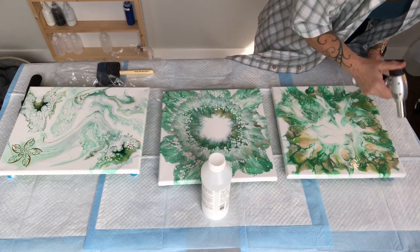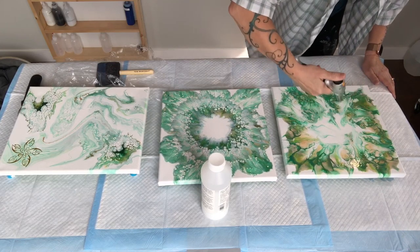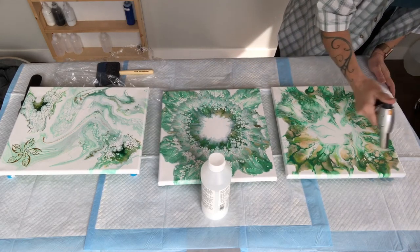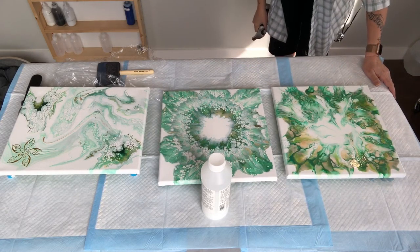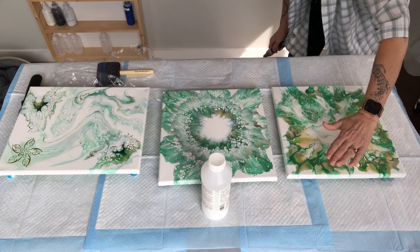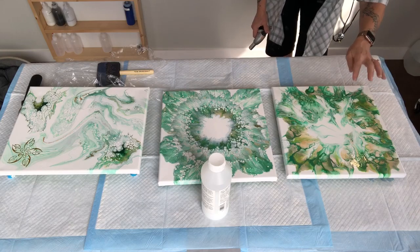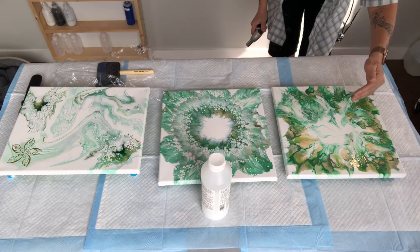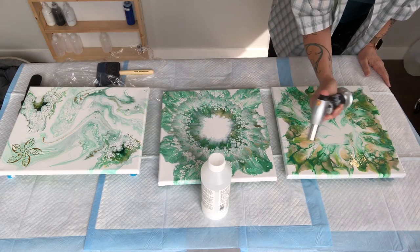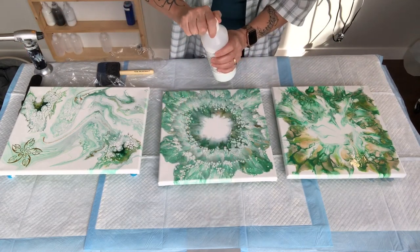And the goal here is to pop the bubbles. Just like when you're painting, you need to pop the bubbles. And don't get so close that you torch it, which is what happened. And you can't see it from where you are, but I can see where I am. I see all of these popped bubbles, which will create little bits of craters. And it'll smooth out a bit. And there's also a part here that the varnish didn't quite get over. So this is why you do four coats. Okay, done. Next.